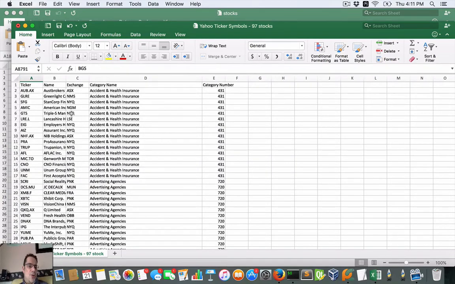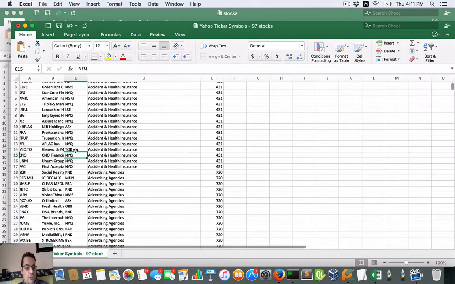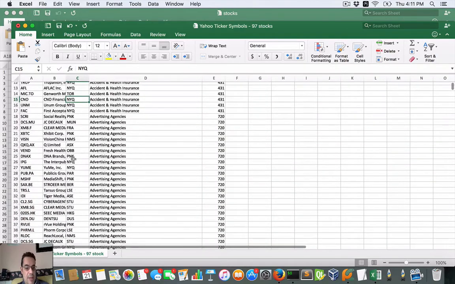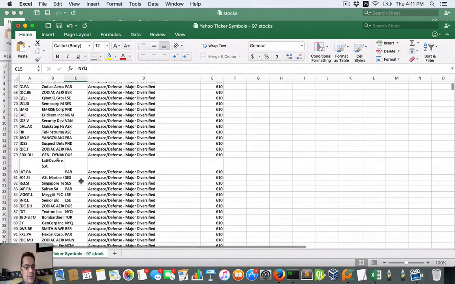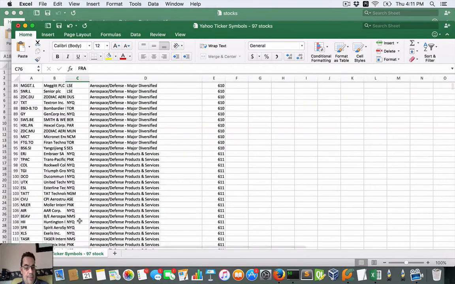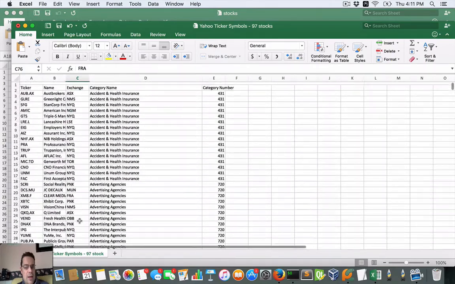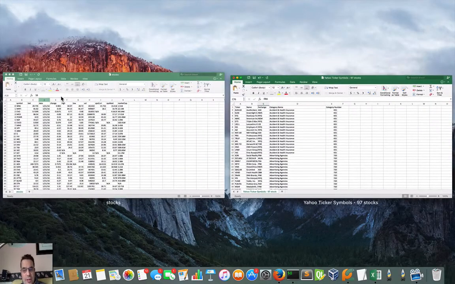And then the exchange. So in this case, we could have LSE, which is London Stock Exchange. We could also have New York, Toronto. I think there's NASDAQ in here, pink sheets, and you can even go all the way down to Yahoo Finance. So we've got all the major countries covered here. France, as I said, we had the UK in there. I've seen Germany in here somewhere. So it does cover a lot of the major exchanges throughout the world, courtesy of Yahoo.